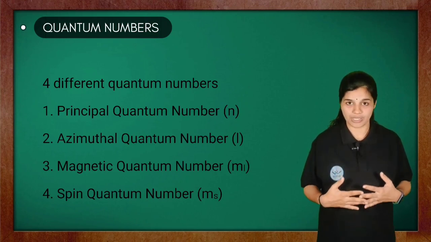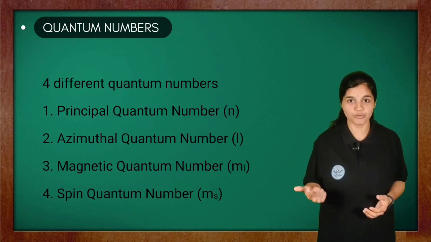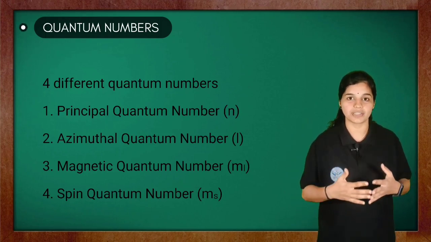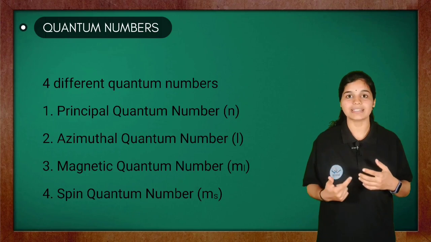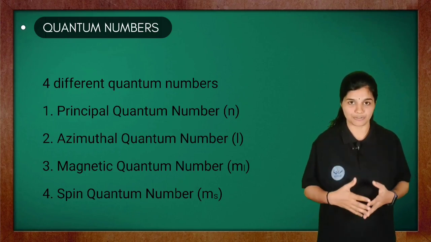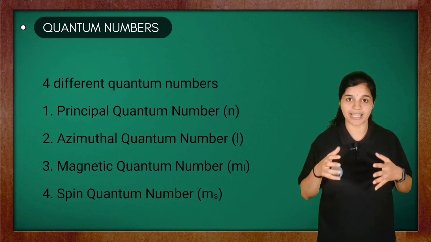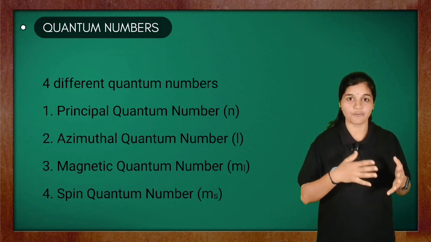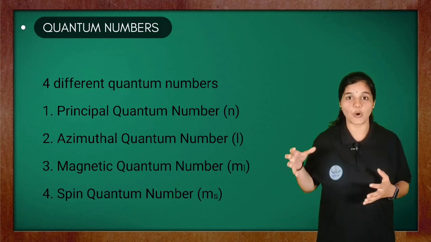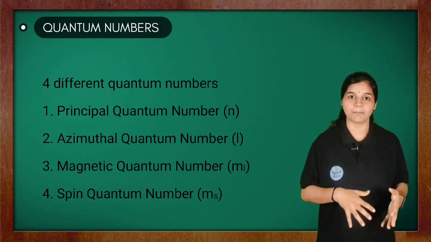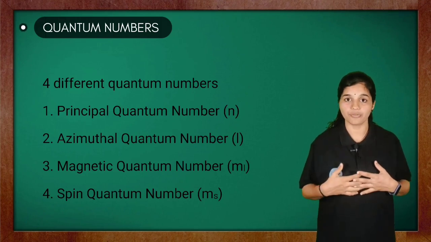In order to tell my location, I need to tell you in which state I am living and which district I belong to. Under the district, I should specify which particular taluk or colony I am living in. Similarly, the principal quantum number represents the shells where the electrons are present, which is similar to the states in our address. Azimuthal quantum numbers can be taken as similar to districts. For an electron, it represents subshells. And the magnetic quantum number represents the orbitals of the electron, which can be compared to the taluks or colonies when we consider the address of our living.